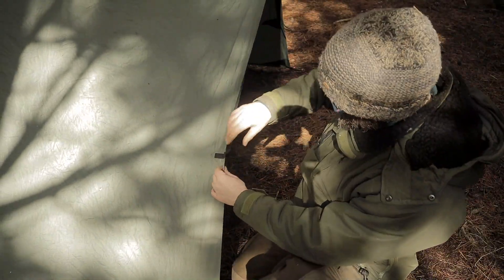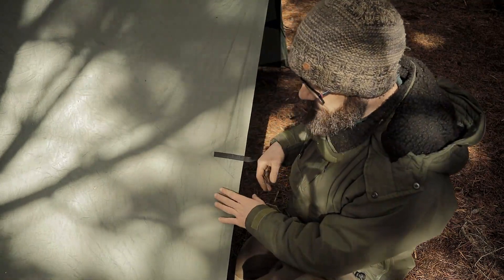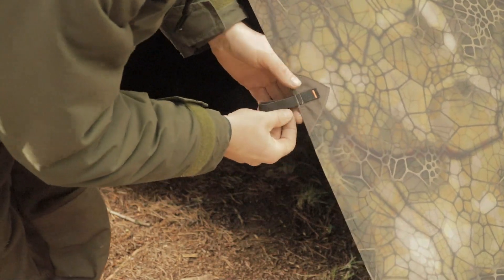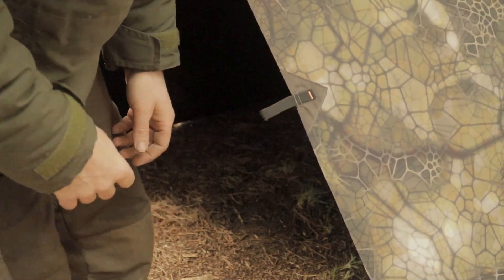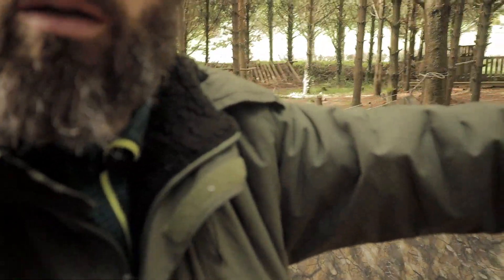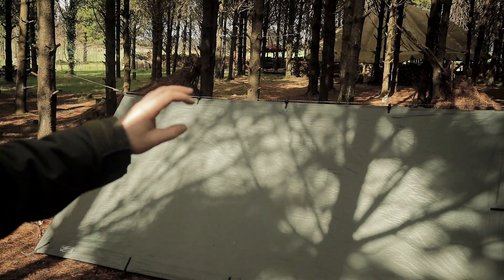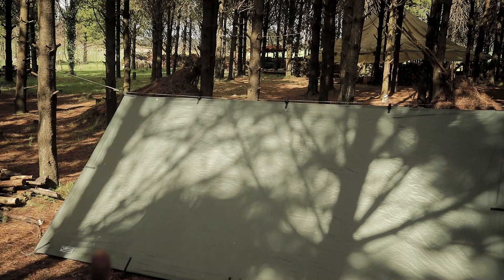This is a tie-out point — it's reinforced on the back. It's stitched this way and it's stitched this way. This is the tie-out point on the Decathlon tarp — reinforced, and it has really heavy-duty stitching all around it. Your tabs for your ridgeline are shorter on the Decathlon than they are on the DD tarp. I never did understand on the DD tarp why they make them so long, yet the ones on the end are so short. I could never figure that out — maybe there's a reason for it. If there is, let me know.